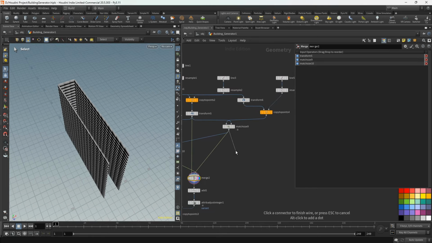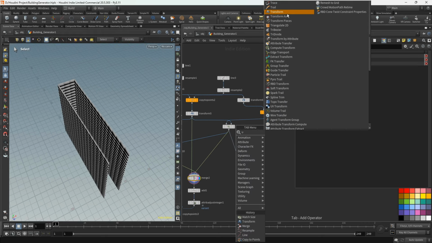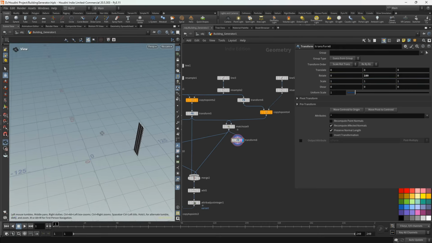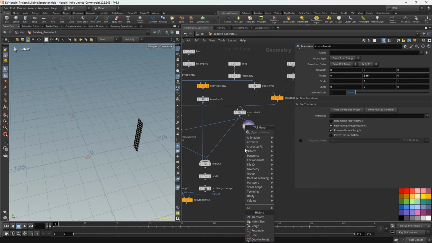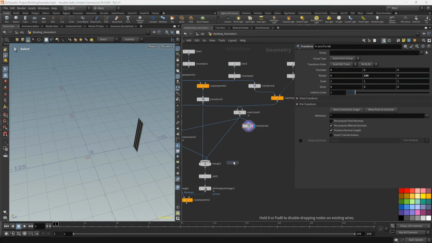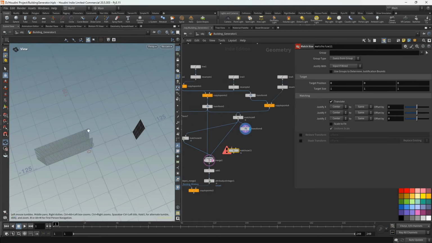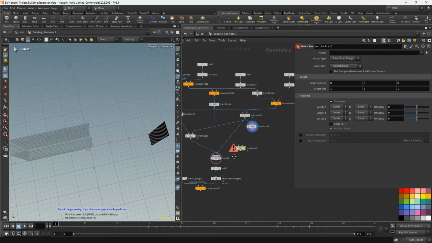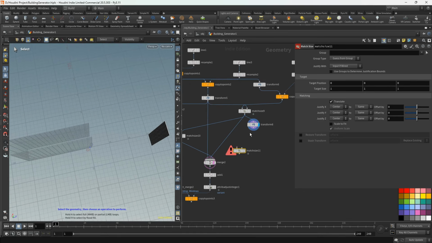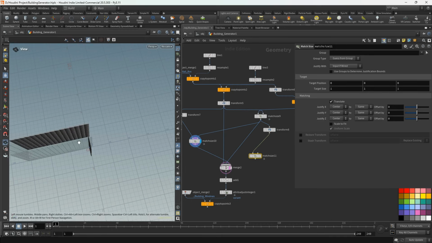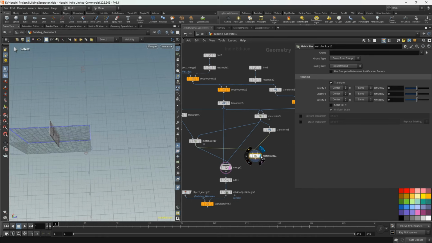Now this part let's create in the opposite side. From here we'll add the transform node again. We'll rotate. And we'll add the match size node. We'll align this part to our building. So in the first input we'll connect our transform, and in second input we'll connect this well, for example.